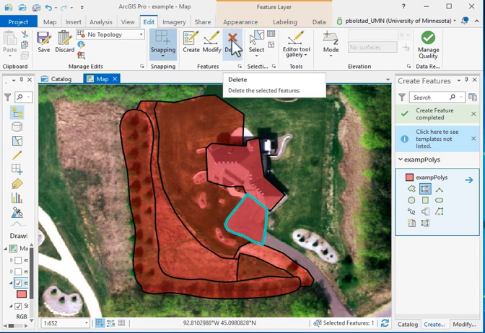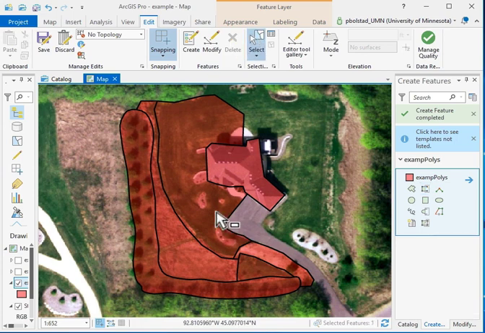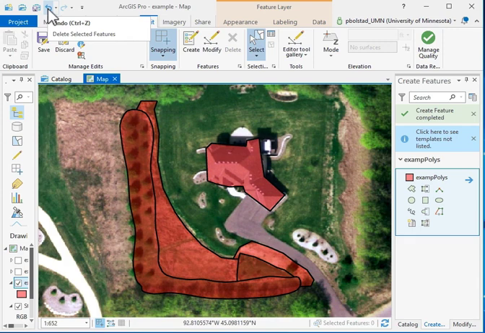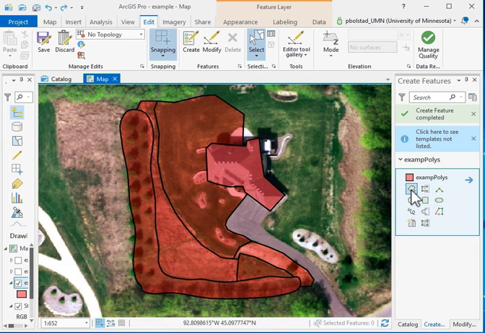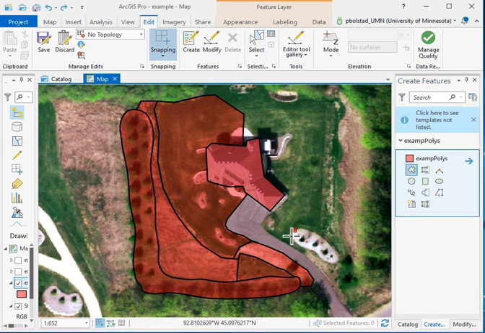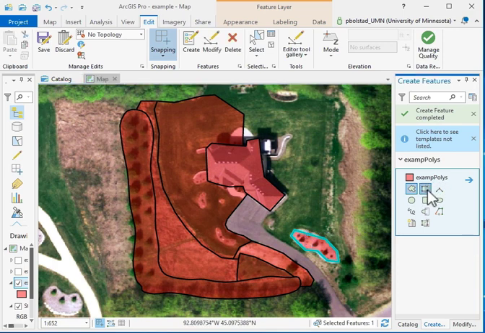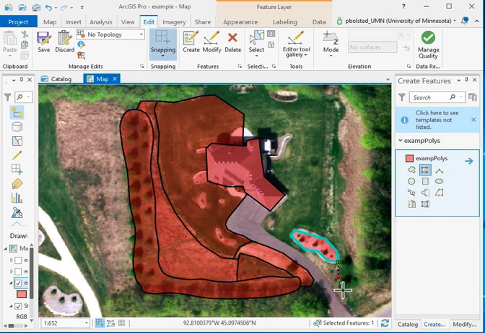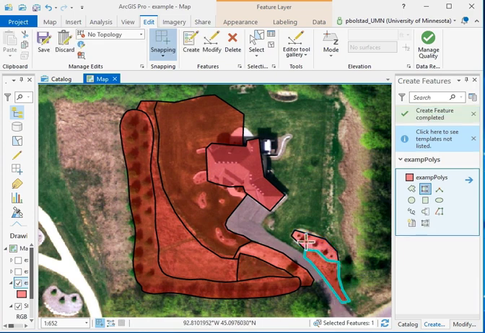Now you can do the same thing you did with points and lines and polygons. So I can delete the last one. I can select if I don't like how I digitized something and delete. Another thing that we haven't shown you yet is this undo tool. So if I made a mistake deleting something, I can undo my last delete. And then switch again between the regular isolated polygon and do this little island here. And I can go back to the autocomplete and do an area off that island. So I can switch back and forth using the tools as appropriate that I need.